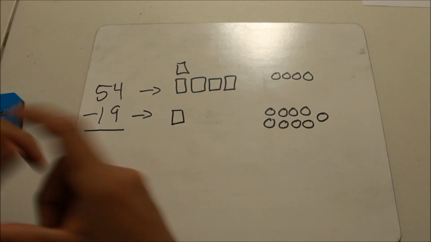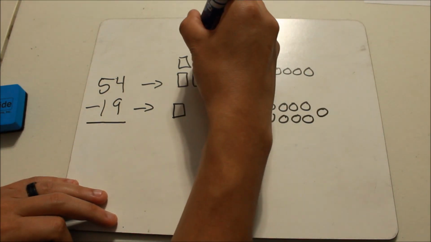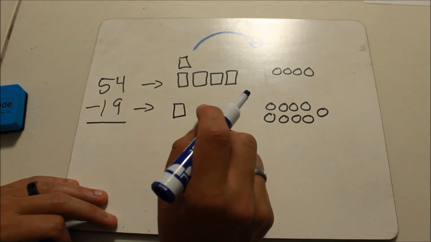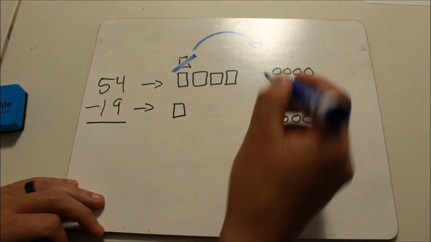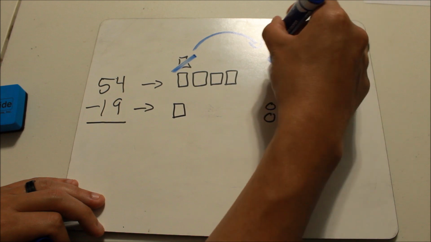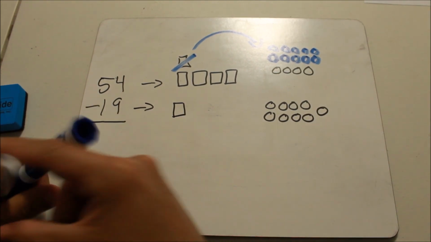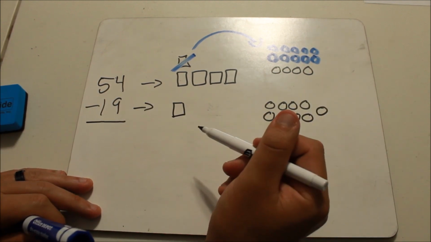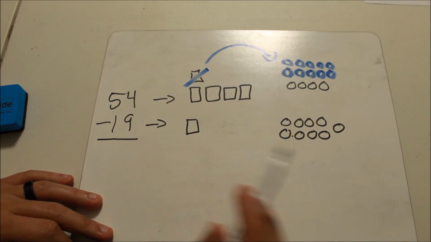So, you're going to ask, how am I going to be able to get rid of all of these 9s? Well, if you remember earlier, I'm giving 10 over. So I'm going to break one of these apart, and I am now going to add 1, 2, 3, 4, 5, 6, 7, 8, 9, 10. Now, all I have to do is play the matching game.